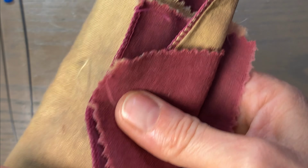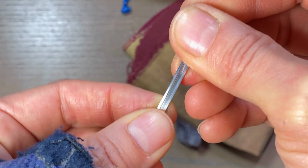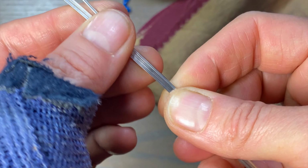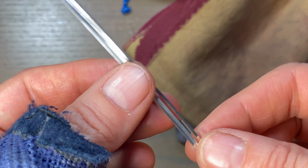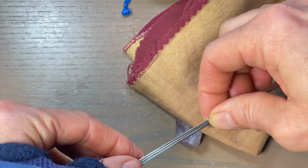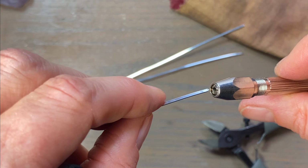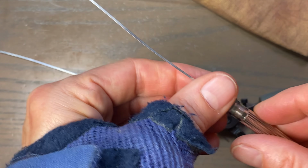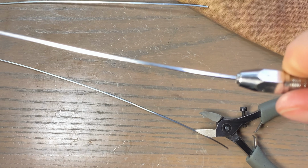This is the half round wires I use. I do a lot of my shaping with my fingers to get them to lay next to each other. Just shifting back and forth, this way, this way. Sometimes they bounce around on you. That's okay for now. I am going to twist them. To do that, I'm going to use this little gadget here, a little clamp that'll hold one end of your wire. Stick one end in there, clamp it down, grab the other end with my flat nose pliers, and just start twisting.